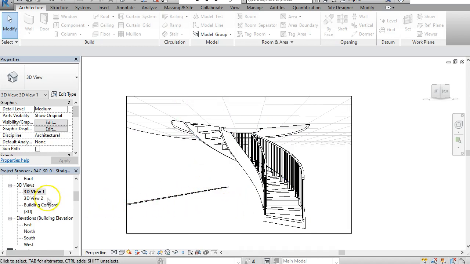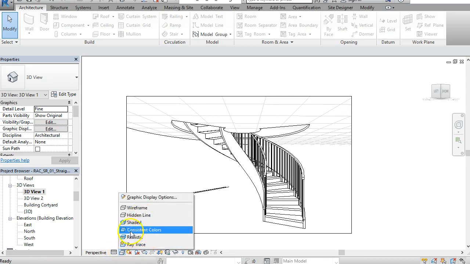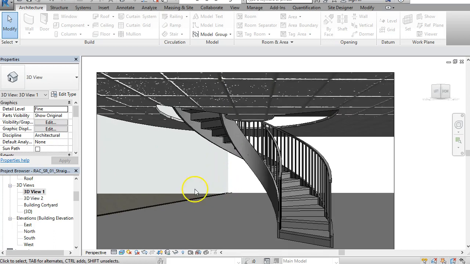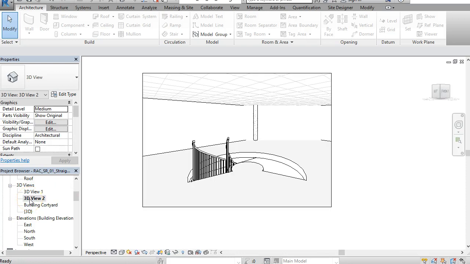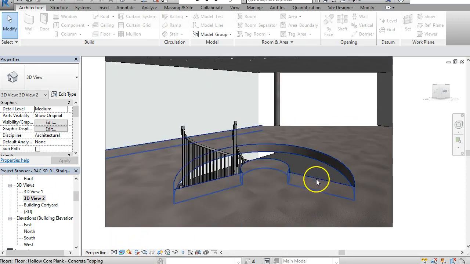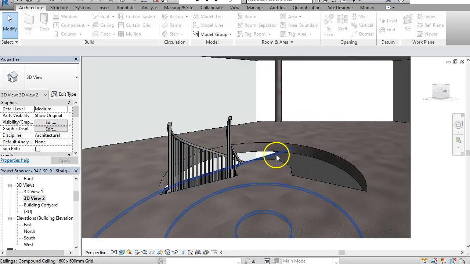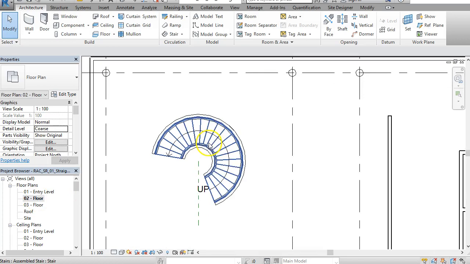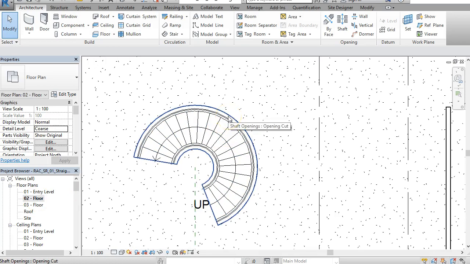That's the ground floor plan. I can just change my settings here to make it look a little bit more realistic. So I zoom in there, and you can clearly see the opening going up. And if I go into my 3D view on the first floor and do the same thing here, you can see the opening in the slab. You can even see the ground floor ceiling just down below here. Back into my first floor plan, and you can see the edge of the opening just there.